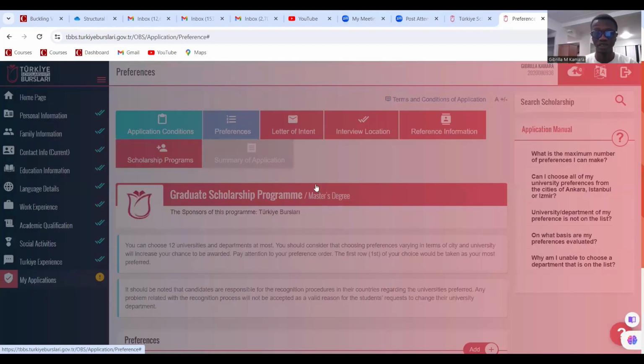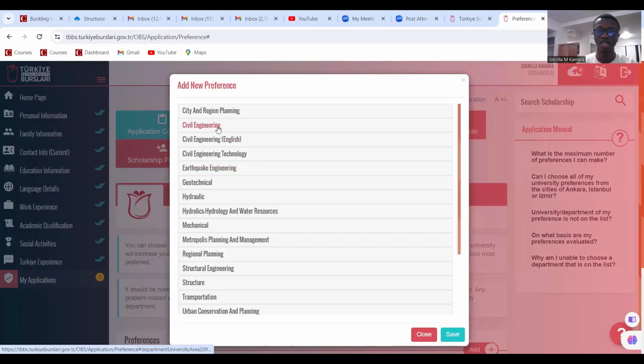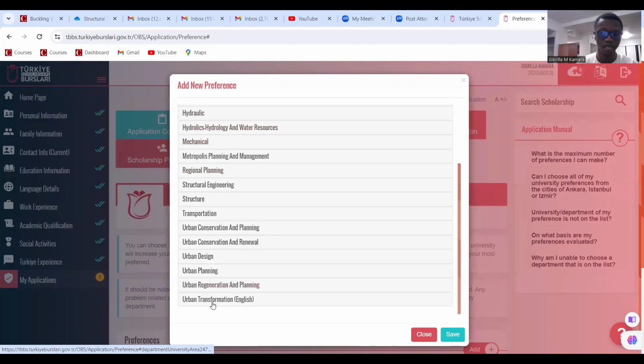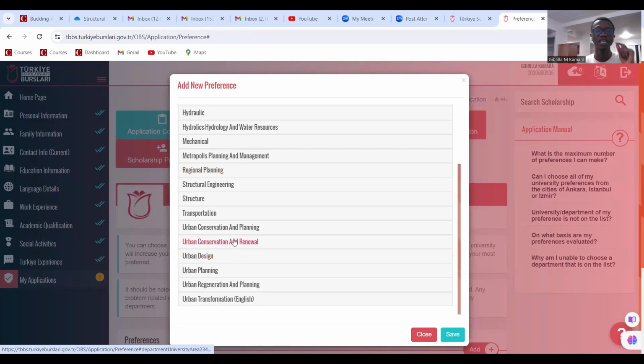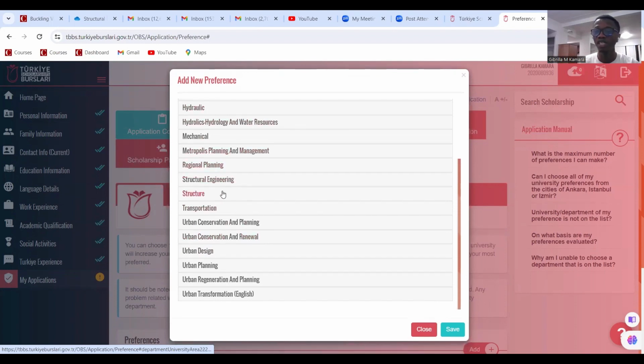At the universities, first you have to select your area of study, okay? Whatever area. What you are seeing here is because I have selected civil engineering somewhere, which is why they are now giving me things relating to engineering, transportation. So it depends on what you selected.